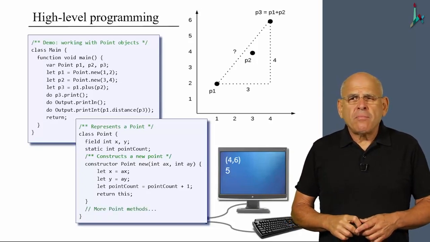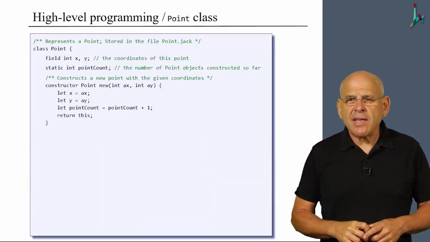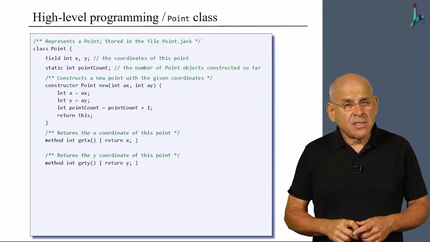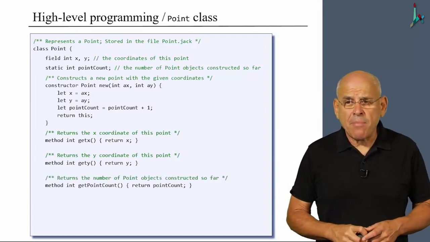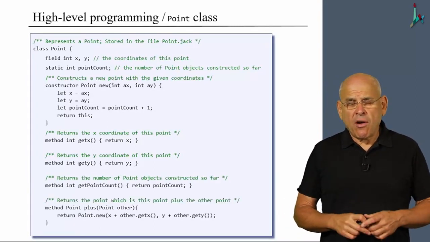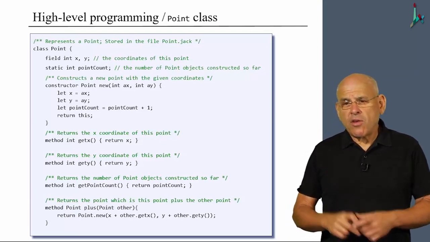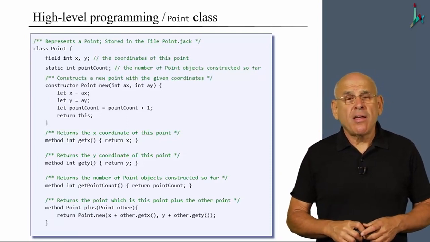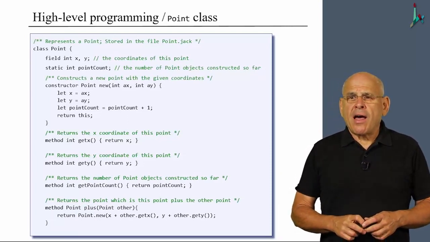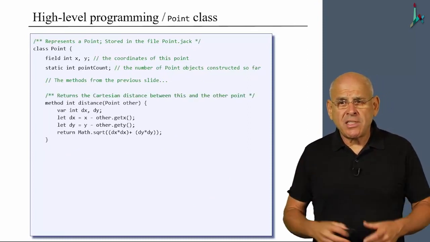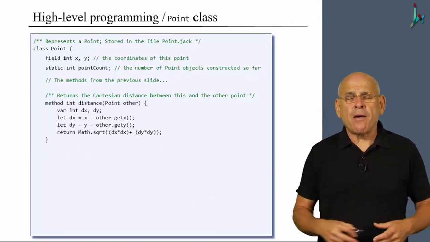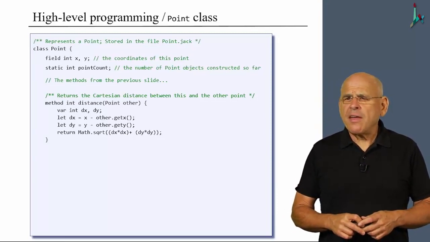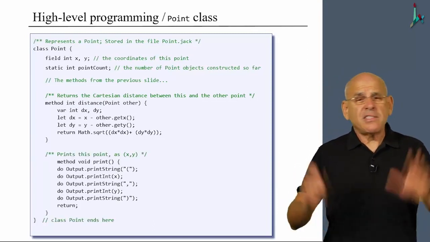And let's continue to peruse this class. So this is what we've seen before. There are some accessors that I didn't bother to list in the API. Here's the definition of the plus method. You can look at the algebra later if you want and convince yourself that it indeed carries out vector addition. We also have this Cartesian distance method, which uses the Pythagorean theorem. And then we have the print method, and that's it.